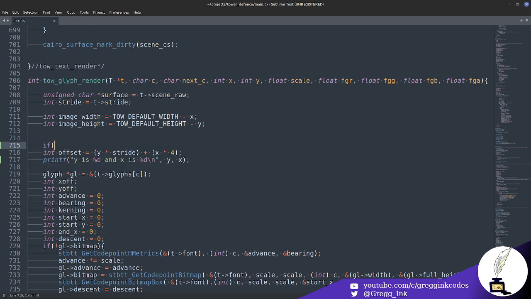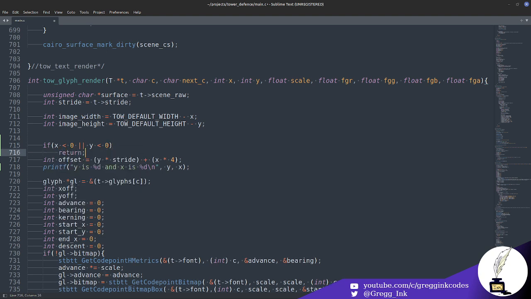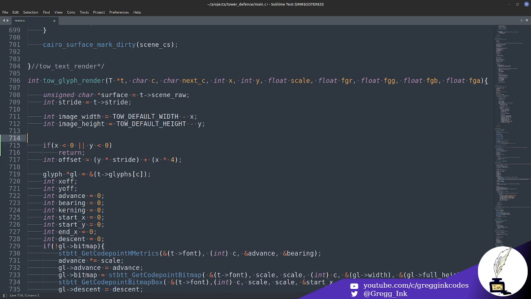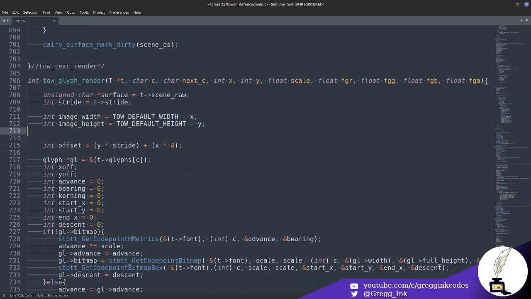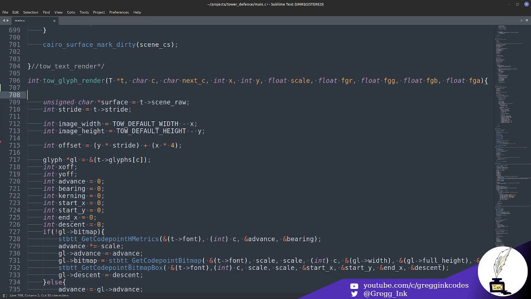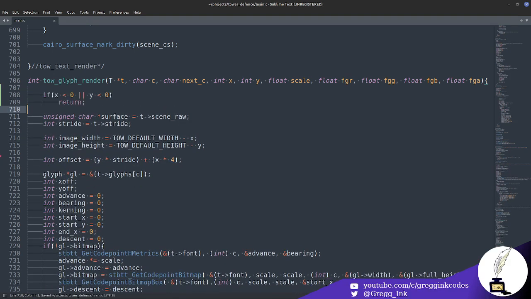if x is smaller than 0, or y smaller than 0, I have a feeling that doesn't really belong there necessarily, but before we do glyph render, maybe it belongs there.